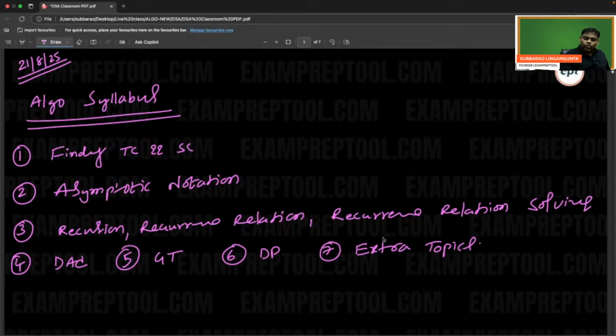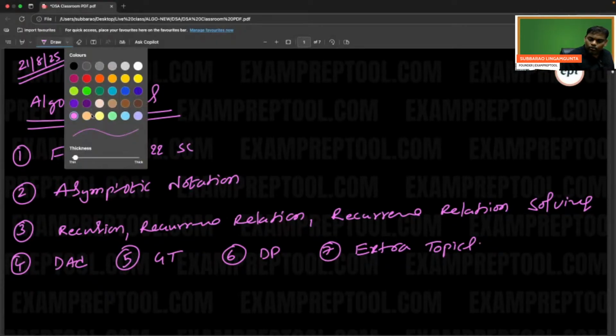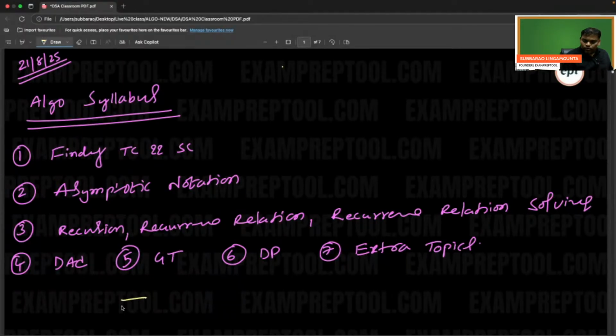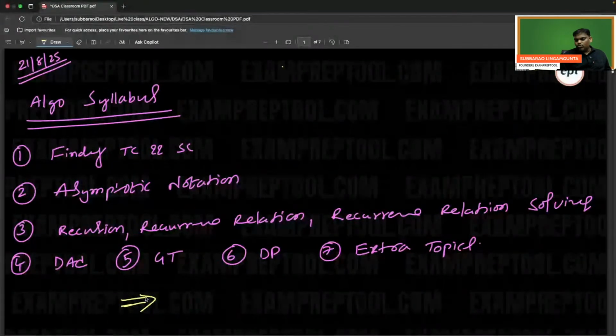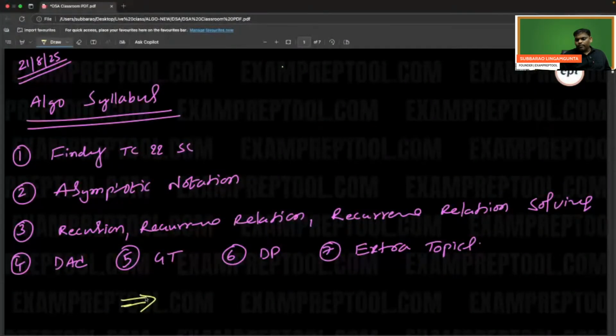One more thing I want to intimate to all of you. While studying this subject, at any point of time, if you have any doubt, you can ask me in the classroom itself. That is the first thing. And after class is over, if you have even a small doubt, we have a WhatsApp group and a Telegram group. You can ask in that group. We are going to help you.